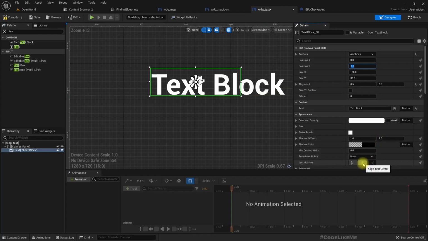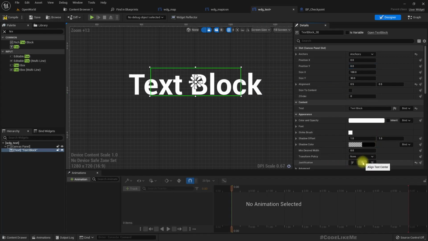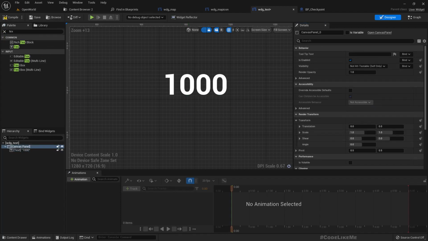Right, and also set the justification of the text to centered text. Let's say 10,000.